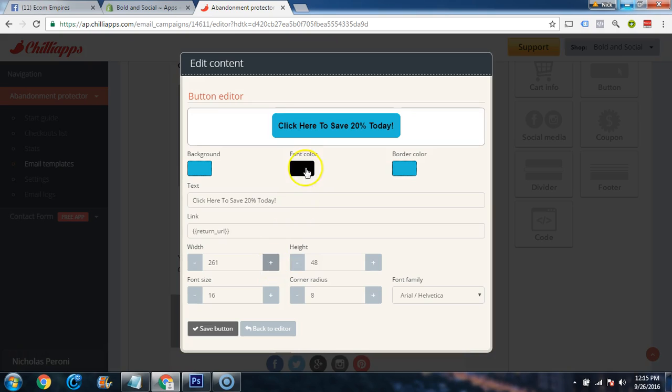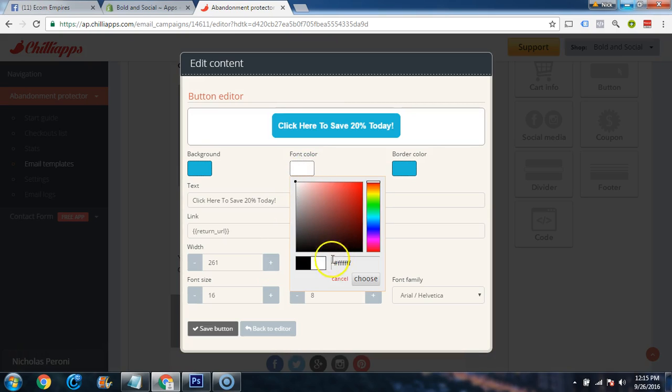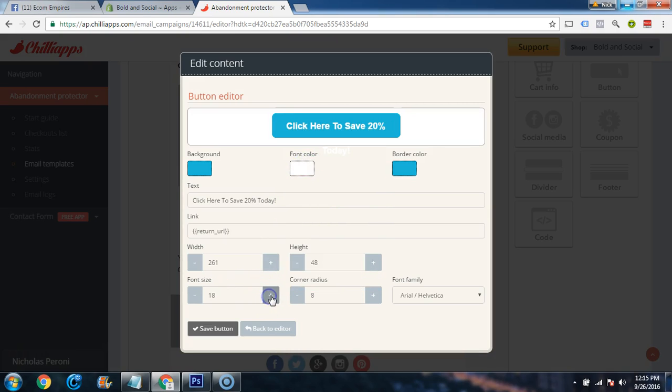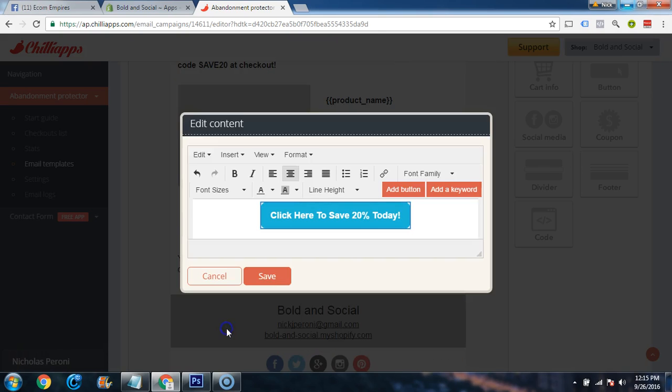Right, that's pretty good. Font color, I usually change to white. I think it looks better. Maybe take that up a little bit more. Let's take this up to 300. All right, and then save button.